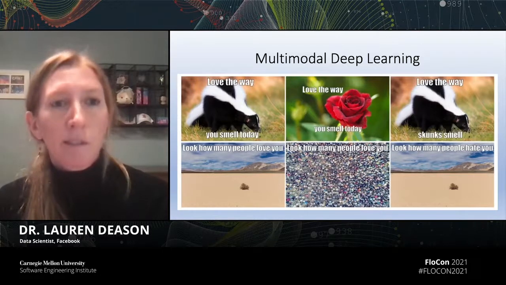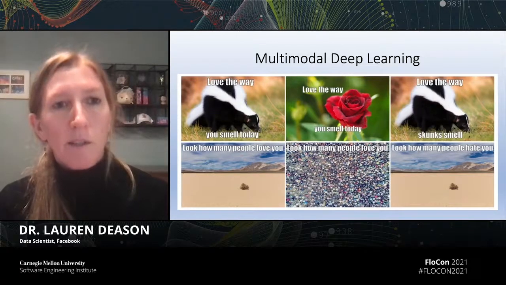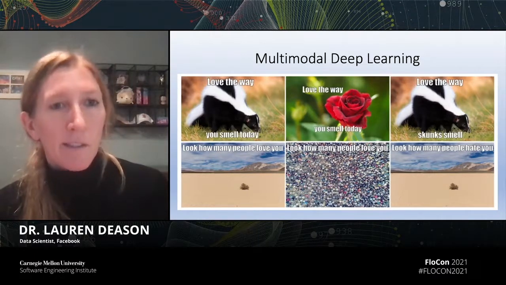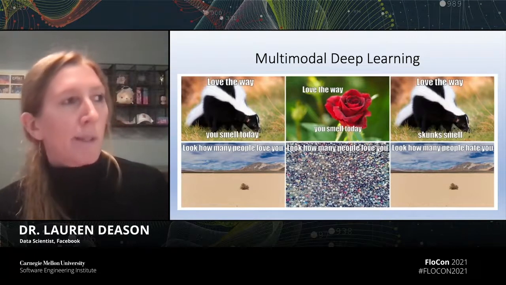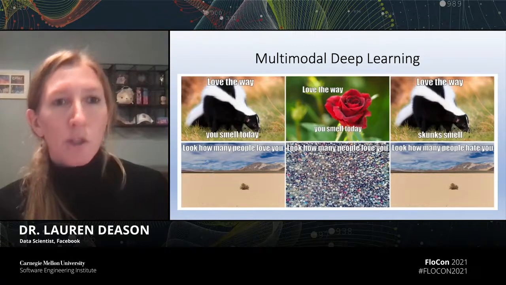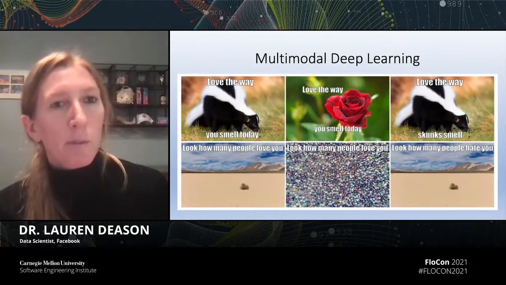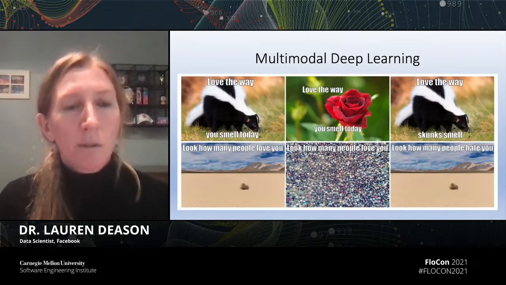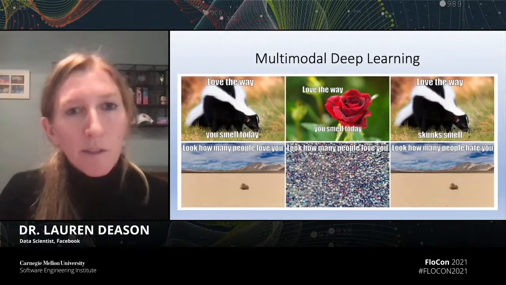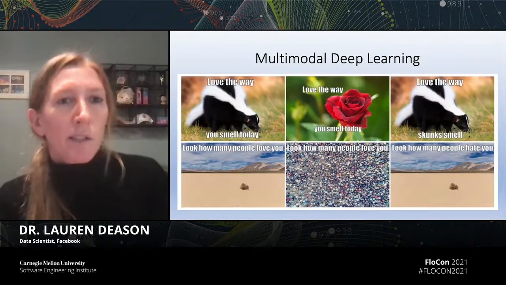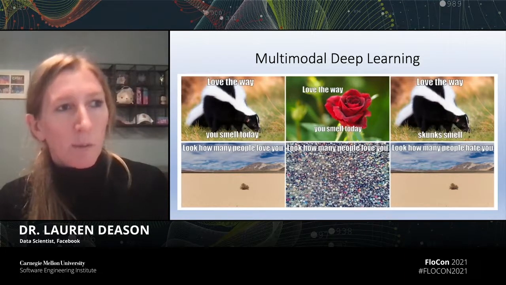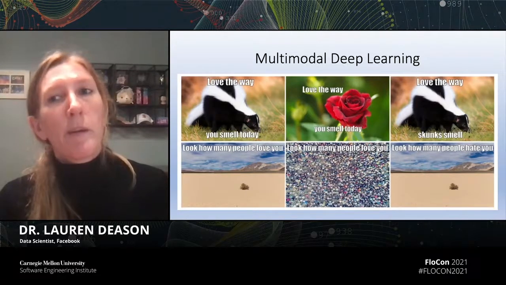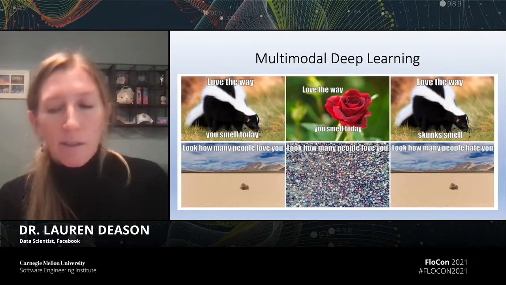But what's been shown recently is that using a multimodal model where you're feeding in both the image as one input and the natural language text as the other input, and learning a joint embedding or learning embeddings for both the image and the text at the same time can actually give you really good results because it's allowing the model to learn relationships between similar words at the same time as relationships between similar images in a way that you don't get if you run these two things separately.